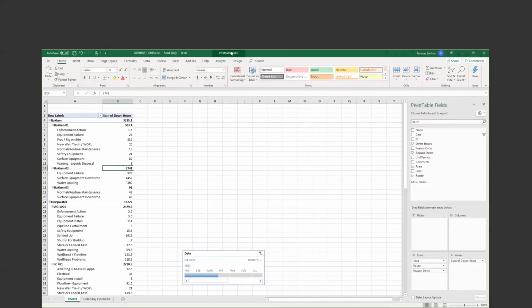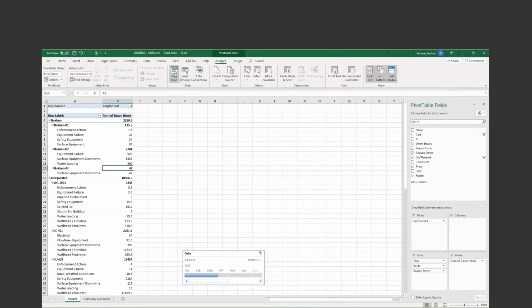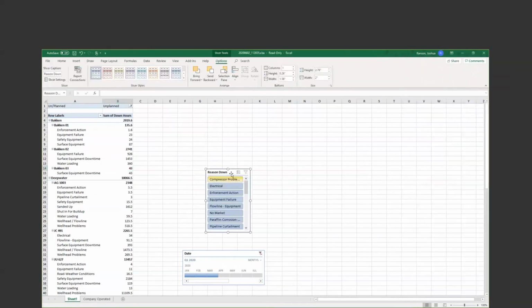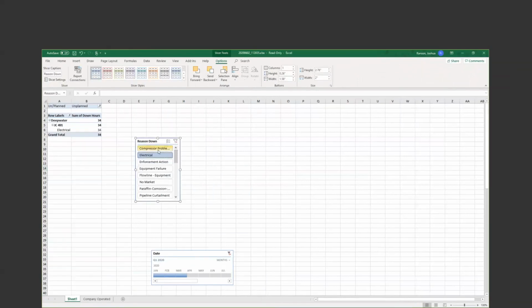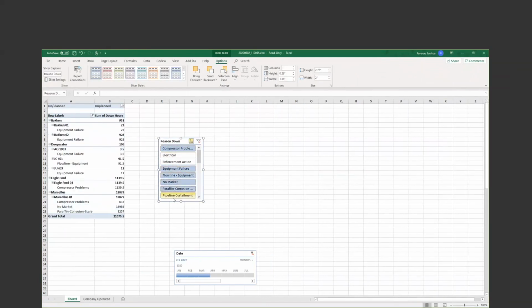Additionally, if you want to be more precise around what you're looking at, you can add in things like filtering. So you can take your planned and unplanned as a filter and apply that filter to say, just show me just the unplanned codes. And adding to that, you can also add in a slicer into this pivot table, which will allow you to pick the individual codes that you want to look at. So in this case, you can say, I just want to see electrical or compressor, or you can then have a pick list of multiple codes that you're looking at. And all of that together is going to give you some quick and easy ways to go and start that process of doing better analysis on your downtime.